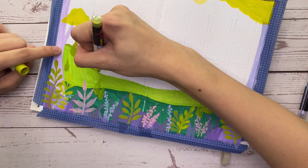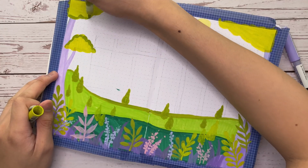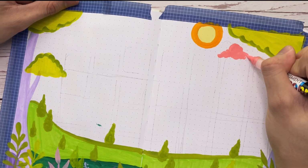I'm adding in more trees. I honestly don't know what you call these trees. I think they're called fir trees. And I'm doing this kind of technique to make it look more artsy, where I add in a lighter color, and then while the ink of the lighter color is still wet, I mix it in using the white marker.